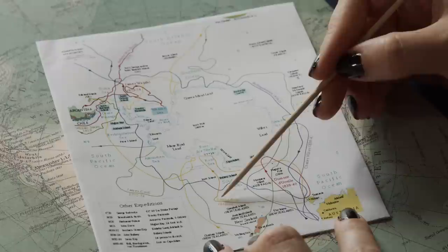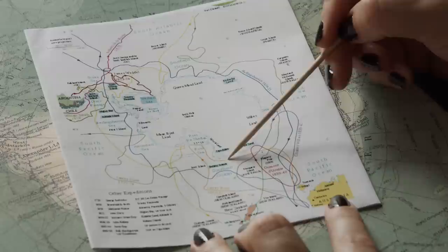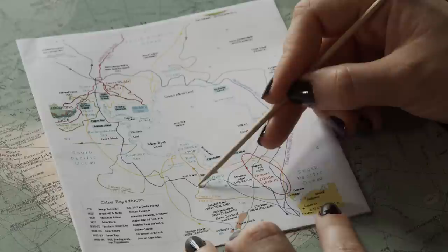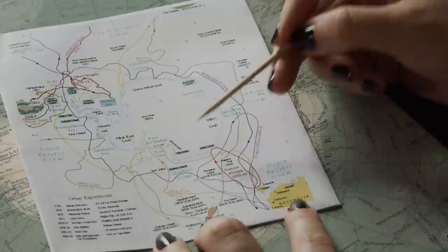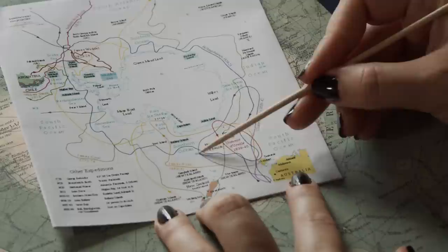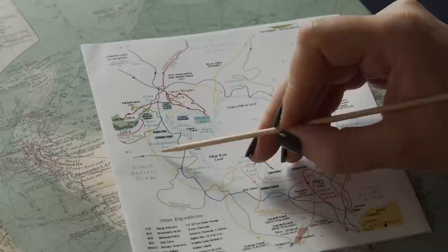Then we have James Ross here in yellow, 1840 to 1841. I'm not sure how he came in because this is just a circle past the Ross Sea towards Australia, Tasmania, and going around again — so there's something missing here. We have Dumont d'Urville 1839 to 40, also on one of those loops. I really hope they got out. We have Charles Wilkes 1839 to 42. So quite a lot of routes here south of Australia.